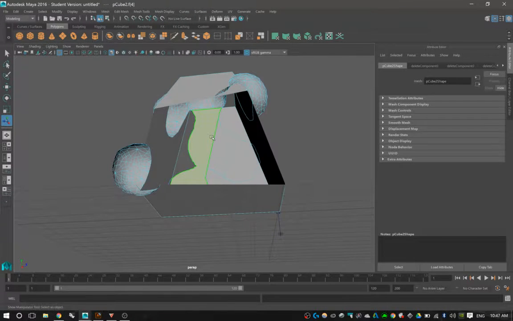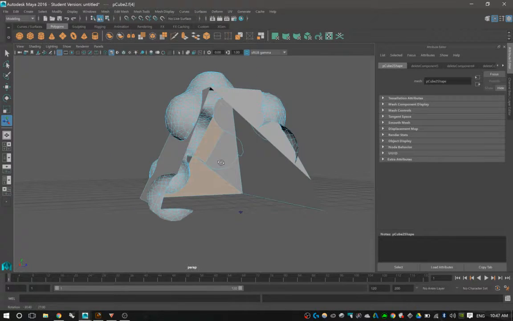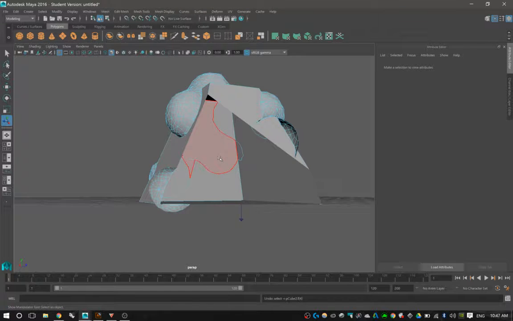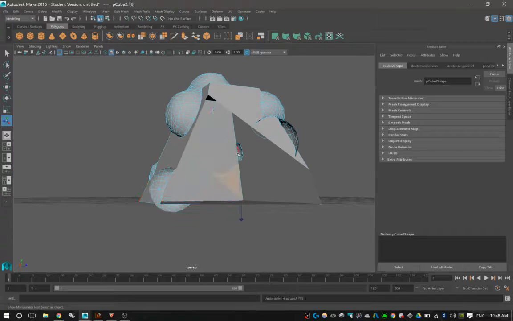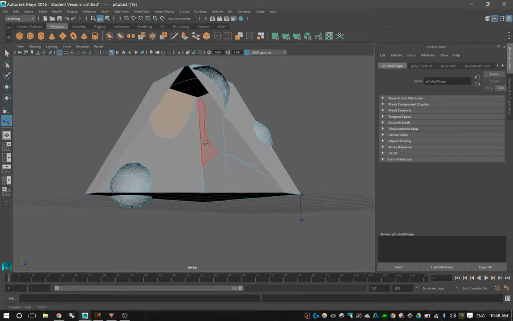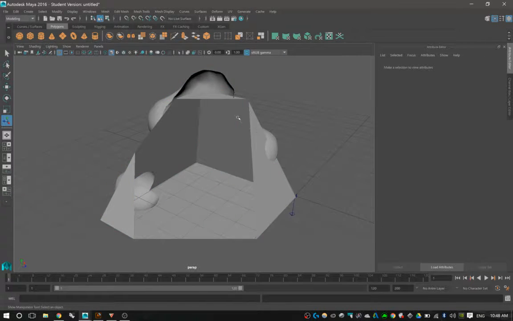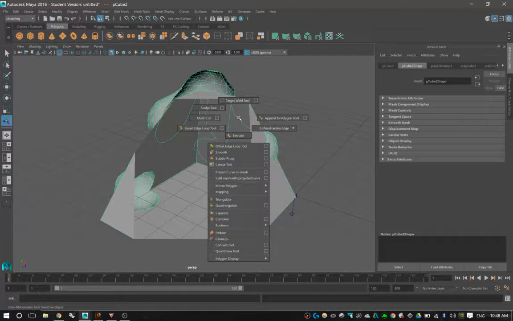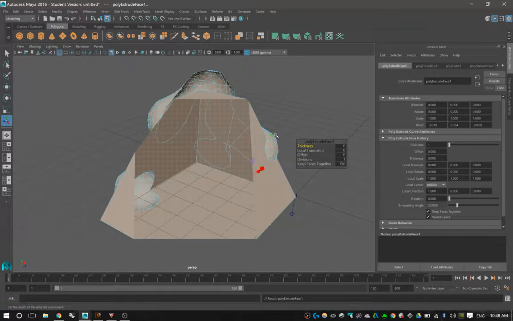Okay, sure. Well, I don't like that. That's bizarre. Oh geez. Okay, we're not going to do any of that. We're going to leave those faces in there because they're giving us some real strange behavior when we try to get rid of them. But if we grab it in object mode, we should be able to shift right click, do an extrude, and go negative a small amount, say 0.25. Is that maybe 0.5?